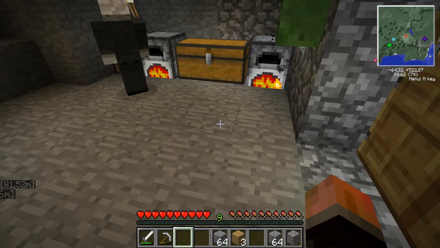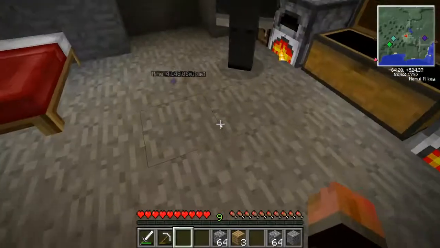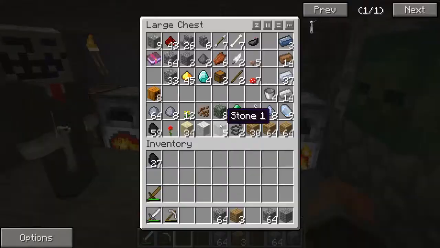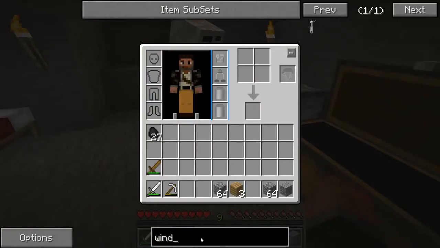Can you give me 4 redstone, please? Of course I can. Here you go. Thanks. Now let's try to put it in and... Oh, can I present you something? Ah, yeah. But we need copper wires to connect that to... No. First we should use batteries.